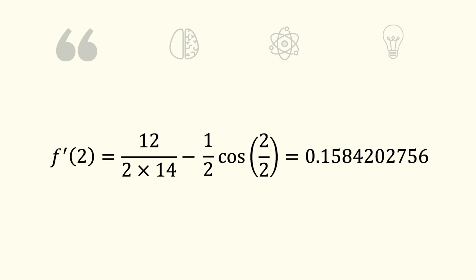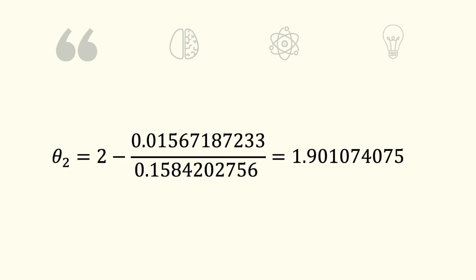And so for theta 2, which is our first iteration of theta, we're going to have theta 2 equals 2, which is theta 1, minus 0.01567, etc., divided by 0.1584, etc., and that gives us 1.901 and a little bit more. Now what's pleasing about that number is it's quite close to our first estimate of theta equals 2, and that's a good thing because it seems to indicate that we're probably in the ballpark. What can happen is if you pick a value that's wildly out, the Newton method will actually not converge, or it will, but to an answer that isn't correct. So in our case, that seems like that's not happening.